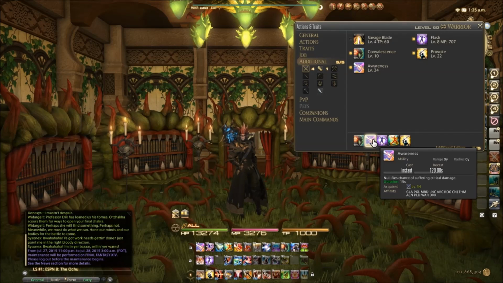Certain encounters have extremely high crit chance or auto crits, making this move really valuable. While not always the best cooldown, it does cap the damage you receive, and it's always good to have the option of pairing this ability up with Raw Intuition.